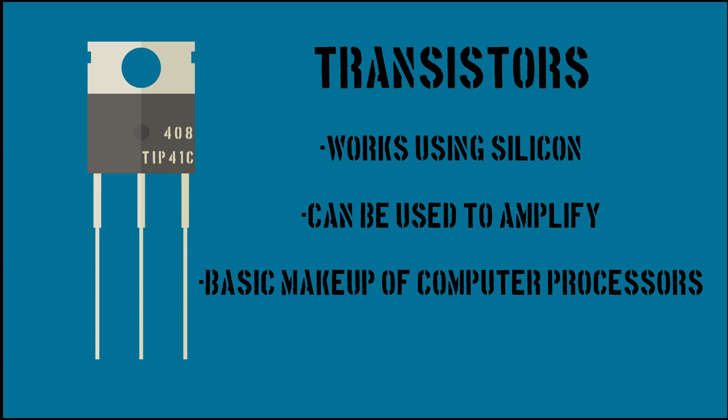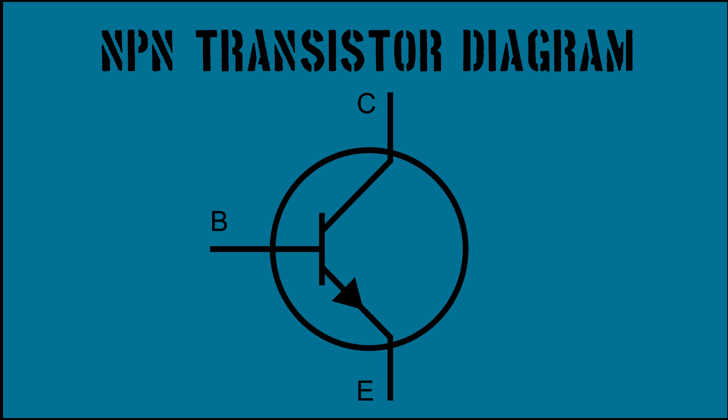Transistors. Transistors are the backbone of modern electronic technology. Almost every electronic device uses them, and all computers must have them. Their components consist of silicon, a semiconductor, just as with diodes. This means they can either be conductive or non-conductive. Transistors are typically either used as a switch or an amplifier. Although transistors come in many different forms, each with their own use and application, we will be looking at the common NPN transistor and how it can function as a switch.